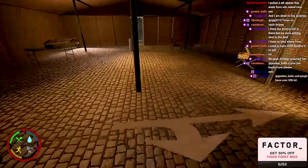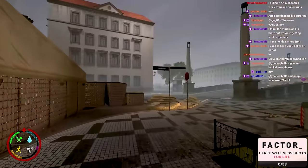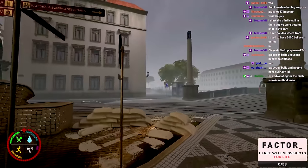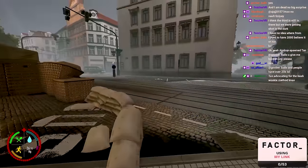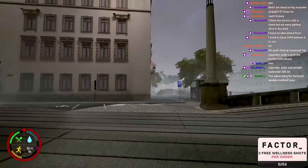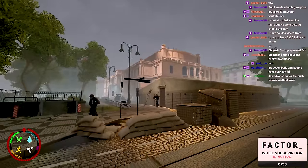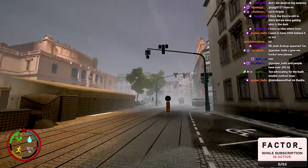Someone looted in here. Did that guy have any gear? Did you check him? No, he had an AK-74. Okay. Yo, you want this combo? I don't want it. I have one. Where for? Oh, you're giving it to the teammate. Okay. Yeah. Thank you. Yeah, I'm not really that good with combos. Oops, I gotta awkwardly put this back on my gun.